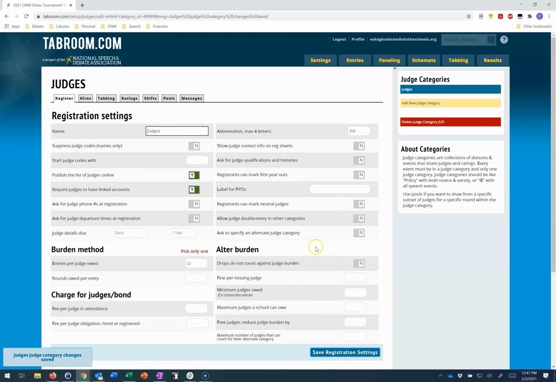And then you'll notice, if I save, once I've put in a burden, there's some other ways you can tweak the burden even further. So if you're one of them who's like, your first 18 entries are free, and then it's a judge per 6 entries after that, there's a way to make this all math out to be whatever it is you need it to be. And it's just a matter of playing with it to make it all work.